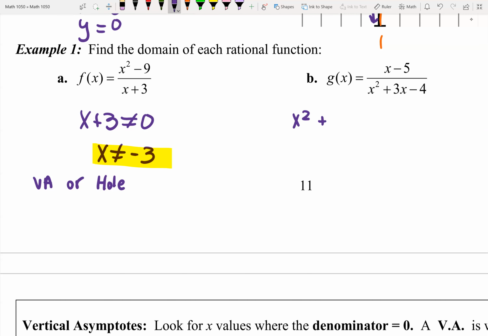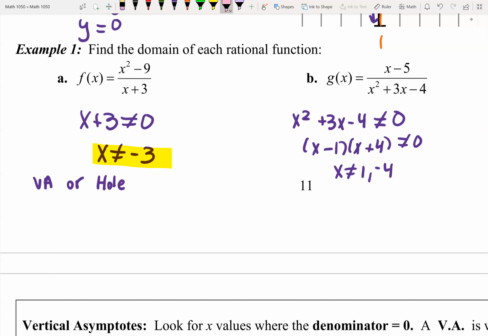Everybody go x to the second plus 3x minus 4 equals 0. There's something wrong with my statement. Someone tell me what's wrong. It cannot be 0. Yes. And now I'm going to factor it, and it's going to go to an x and an x. The 4 is going to go to a 4 and a 1. The signs are different. The biggest is a positive. So my restrictions are x cannot be 1, and also x cannot be a negative 4. It is acceptable to write your answer like that, okay? We went round and round, and I asked them specifically, is it acceptable to write it like that? And they said yes, okay? So I know we're good.